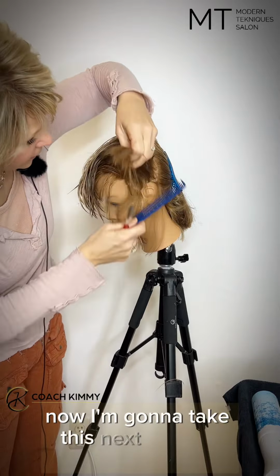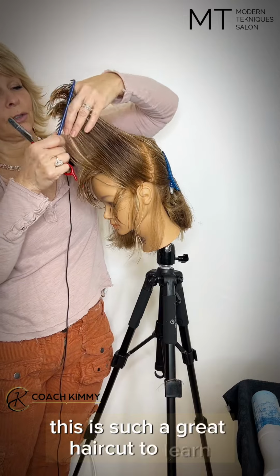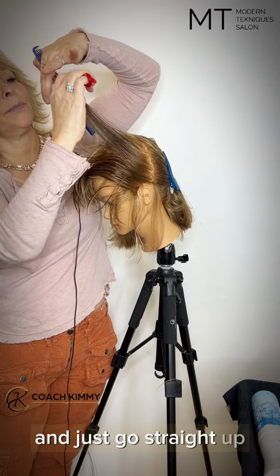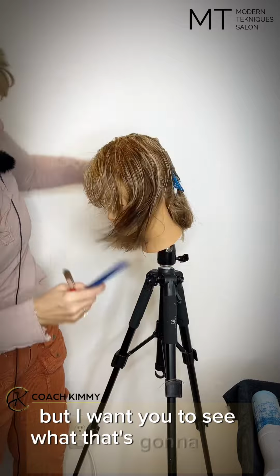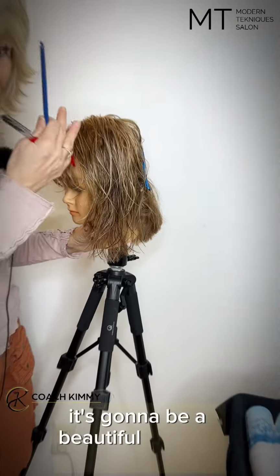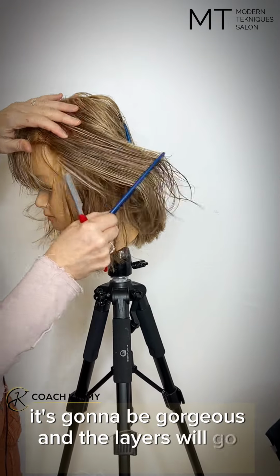Now I'm gonna take this next section straight up. This is such a great haircut to learn. Let me tell you, it is just such a great foundation and just go straight up. That's her length, so I don't need a ton. It's less and less and less, but I want you to see what that's gonna look like. All right, let me get her back up. It's gonna be a beautiful layered haircut. It's gonna be gorgeous. And the layers will go down.